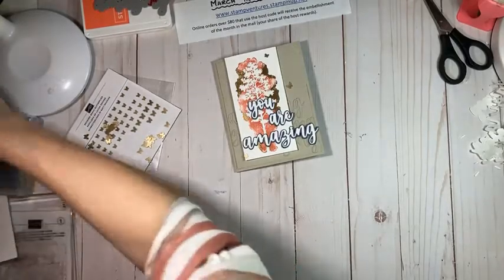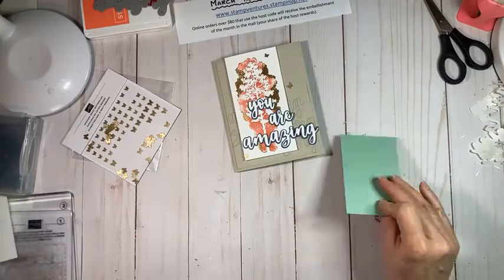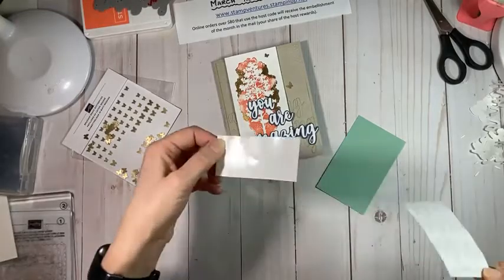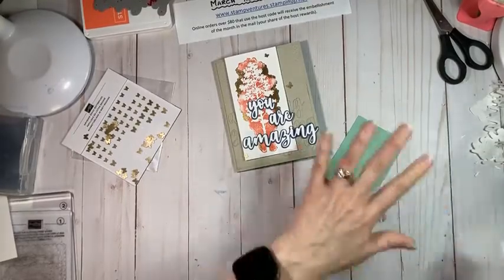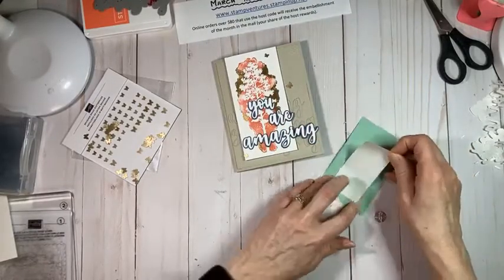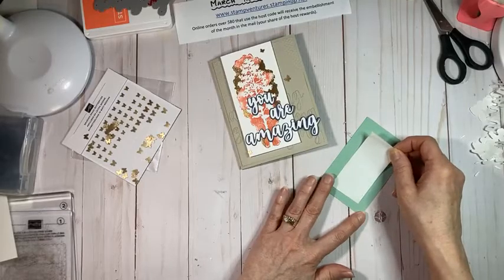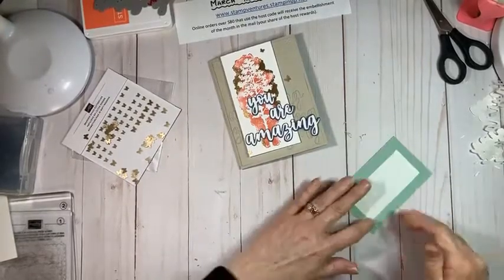So I'm going to pull in Mint Macaron. Oh, for some reason I thought I had already put it there. There we go. Here you can see the process. Basically, you peel off one side of the adhesive sheet, throw away the one that's not sticky at all, and then the one that's very, very sticky. Oh, no, I don't want to put it there. Silly me. Well, maybe it'll be okay there. I thought I should have put it halfway down. Wasn't thinking about what I was doing. Okay, there we go.